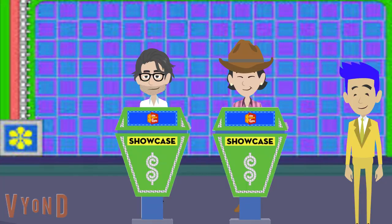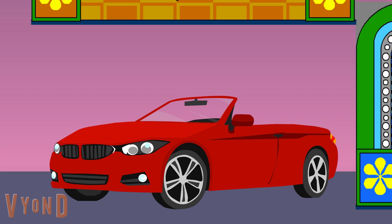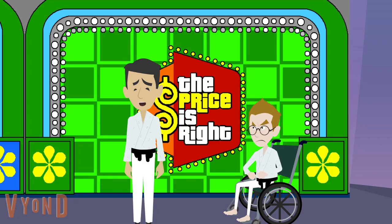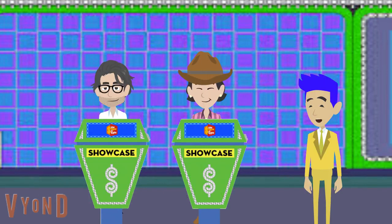Now, you may like that trip, but I'm sure you prefer a brand new car. It's the 2020 Fiat 124 Spider. Comes with a 6-speed transmission, up to 35 miles per gallon, up to 164 horsepower, and a roof that can be closed or open. And this showcase, in which Demac is now going to sue me, can be yours if the price is right. Stephanie, you're the top winner. Will you take the showcase, or pass it on to Neil?